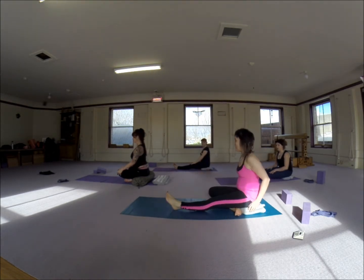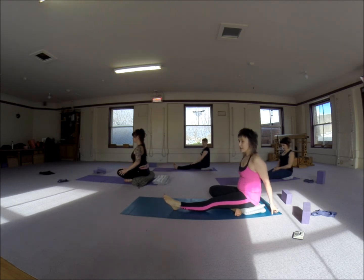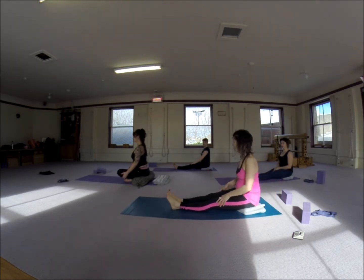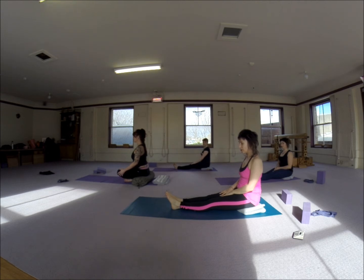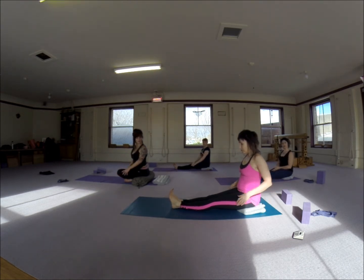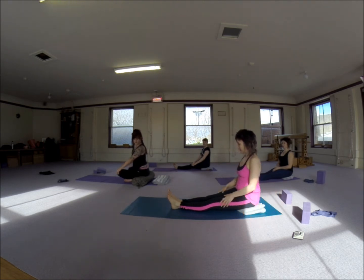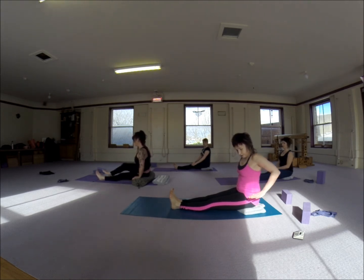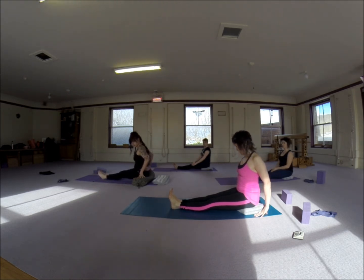Dandasana seems quite simple, but like Tadasana, we can use it as a way to check what's going on in the body, and if you need to, back off, like what Melisinka's done, come into cross legs. The next thing we're going to move into is Urdhva Dandasana. Again, we'll have the hands supported by the side here.